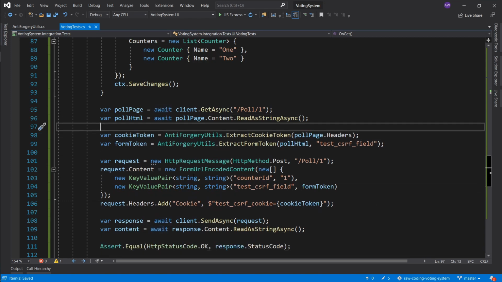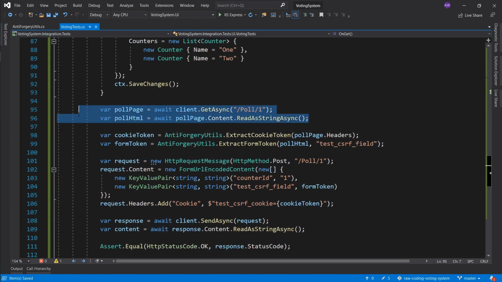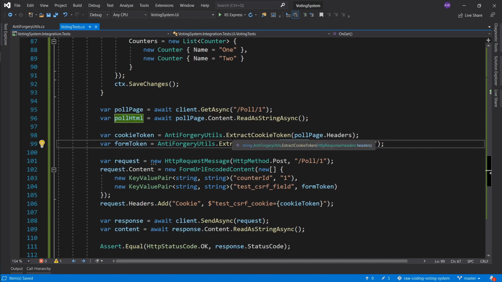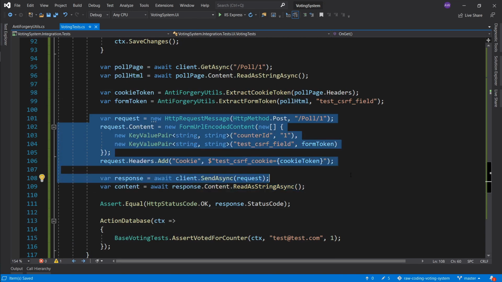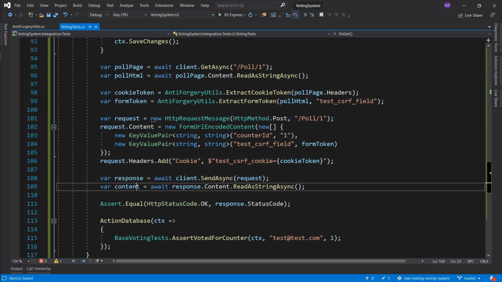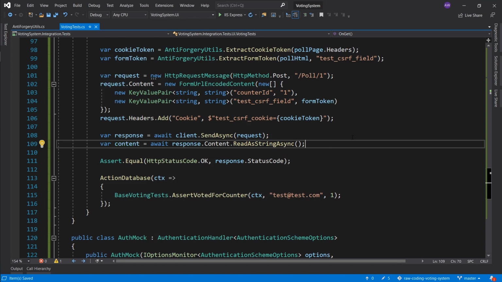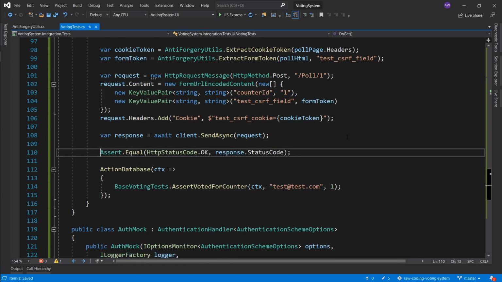Okay, good. And something you can also do if you don't want to do this is pass the poll page content into here and make this asynchronous, so you're going to wait on this. That's just another way to set that up. You can also go as far as abstracting this sort of stuff depending on how many requests you're going to be doing. Let's see if we use the content anywhere here. I don't think we are. I can remove this bit.